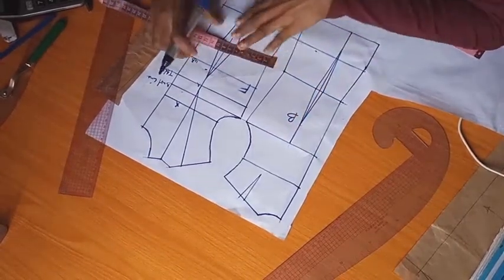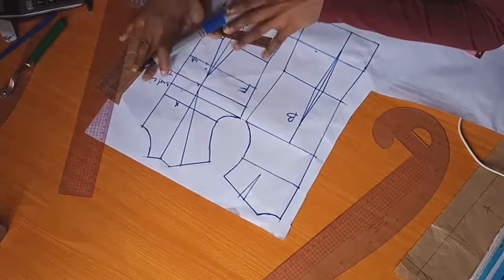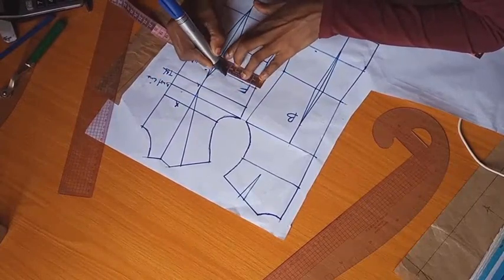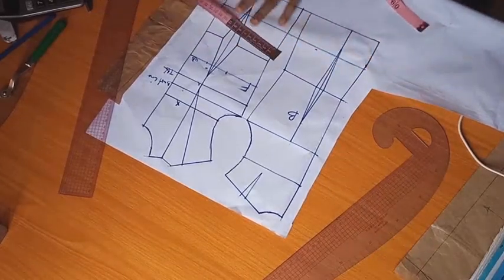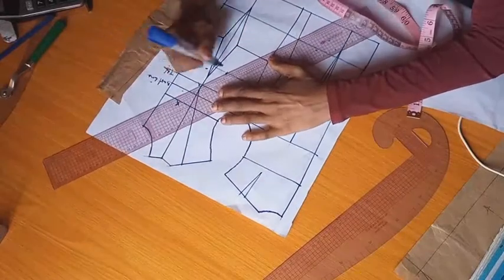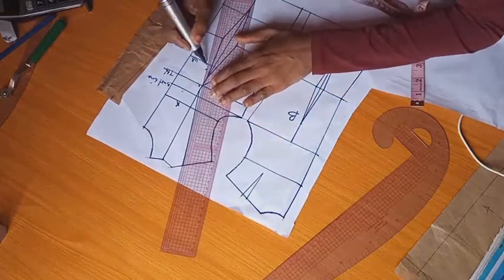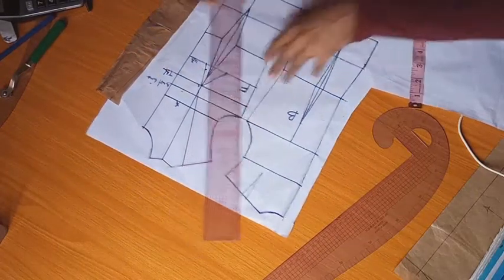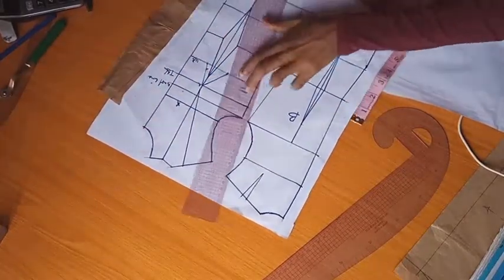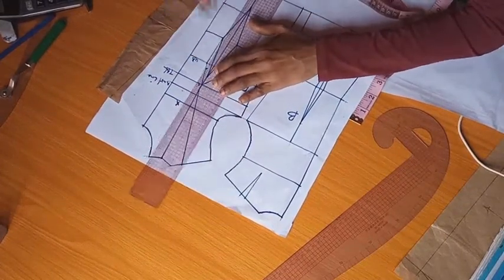3 centimeters. So what I'm doing here now is I take 1 cm on this smaller side of the pattern, and I take more by the side. Some people can share it equally, but I don't want the side to be too small. The next thing to do is connect it to my point X, which is the true bust line. I'm doing the same thing here too. I connected it to point X. So now I'm through with this. I can go ahead and connect it back to my waistline, so that I'll know that I'm through with this side.